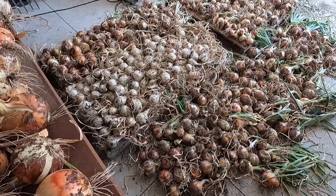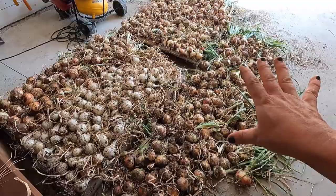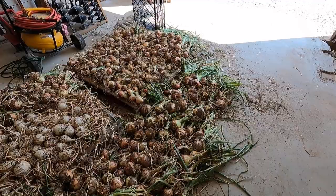And then down here, there's more white sweet Spanish. And then these are largely Walla Wallas. I think there might be a couple of Candies in here. I kind of got mixed up toward the end. Either way, I treat them the same way. So 816, you guys, roughly, is what I counted right here.